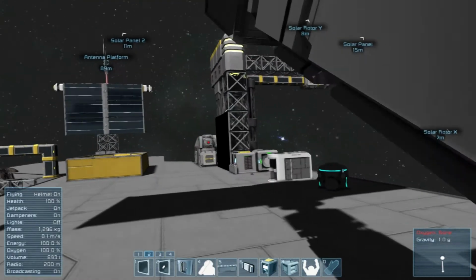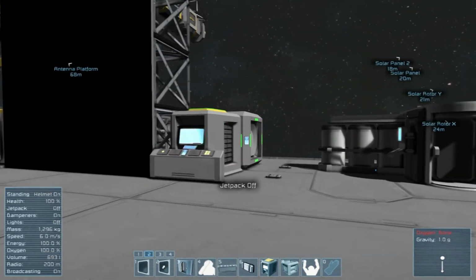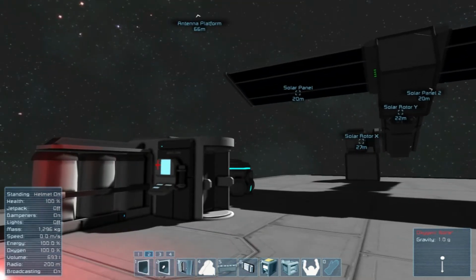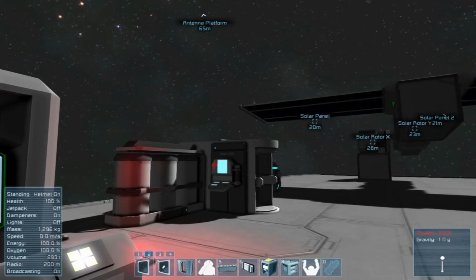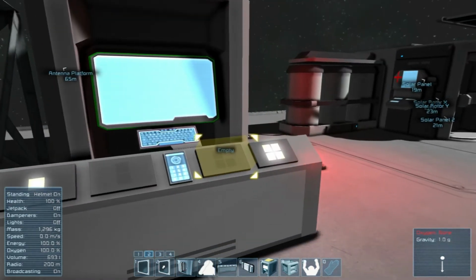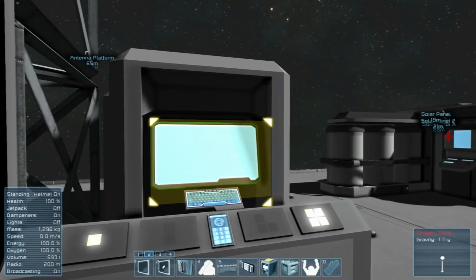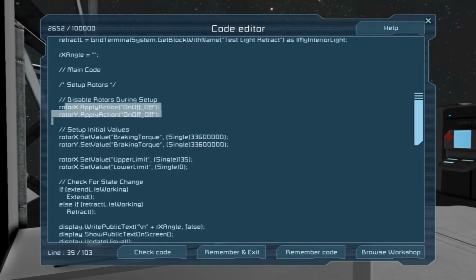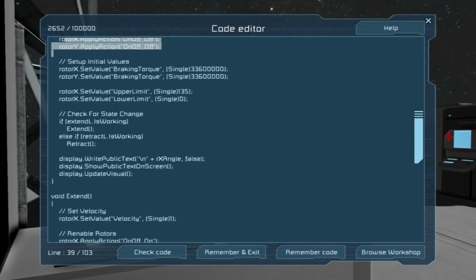Okay, I'm seeing something really interesting here. Now, if we set retract, it'll retract. Well, how cool is that? So we can stop it mid-swing. So I think that's actually an accidental byproduct. And what I mean by that is when we have it set up, it disables the rotors. And nothing in this code turns it back on.